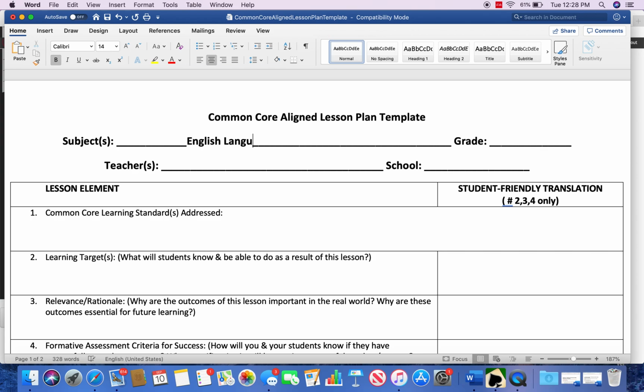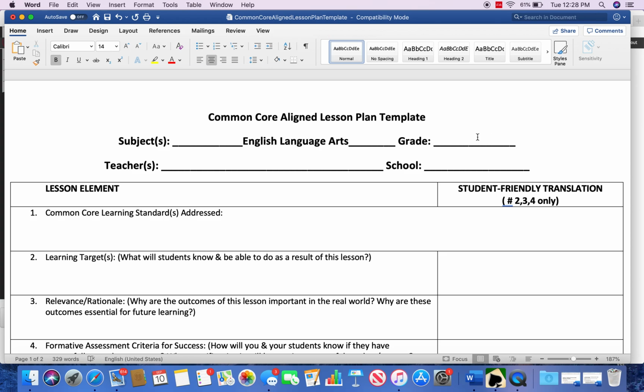English language arts. Okay. And in that case, I would just delete those line spaces. Okay. And we looked at grade level 6. Not that you have to teach that, but you create your own. The teacher for me would be Mrs. Toon, and you would be Miss Scarlett.